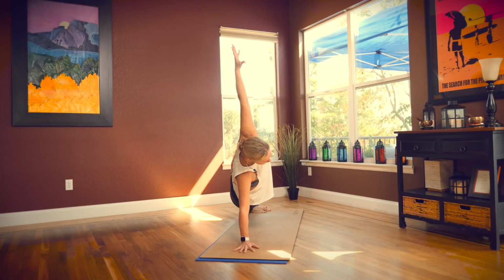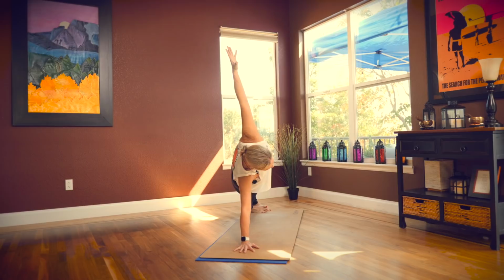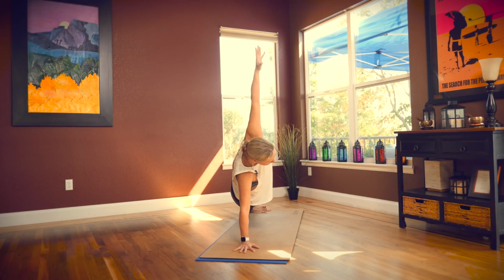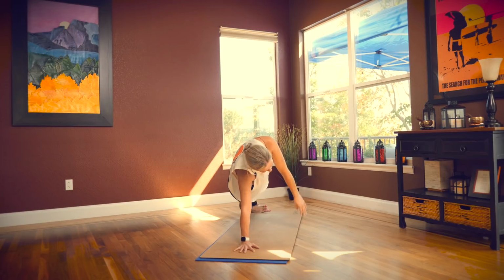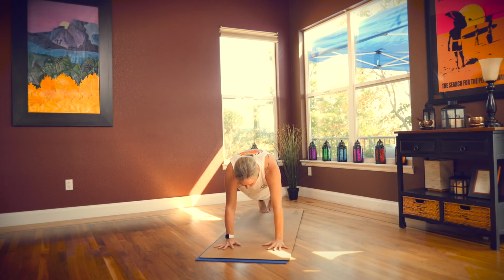3 hip dips, lower, lift for 3, 2, 1. Lift and hold for 3, 2, 1. Come back to a high plank position.